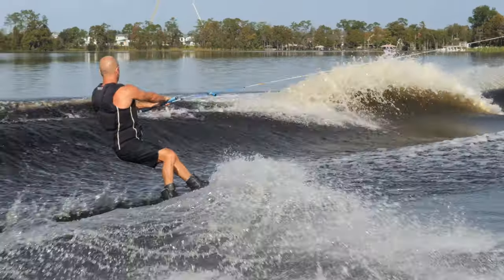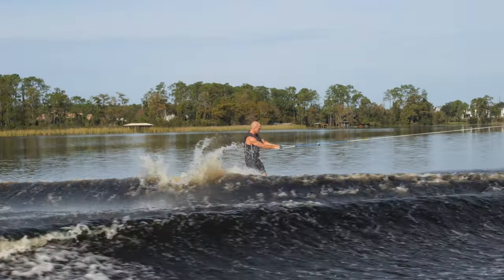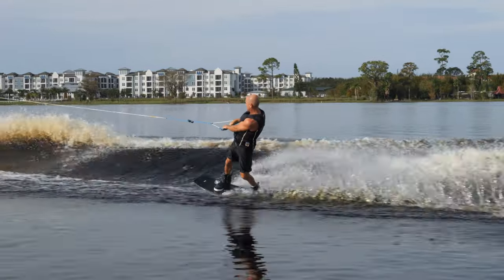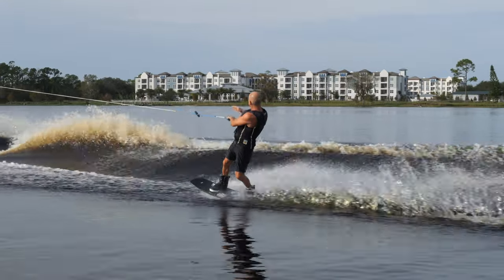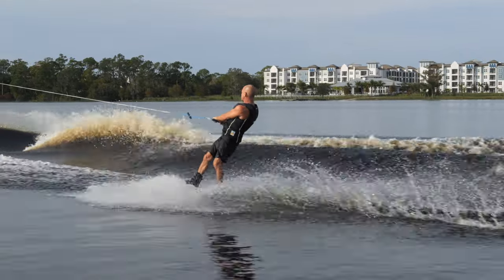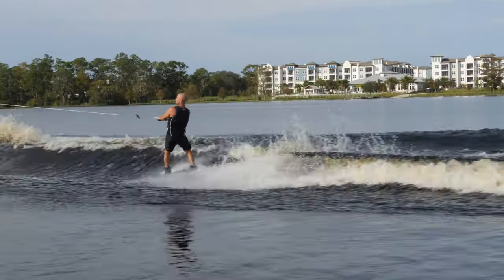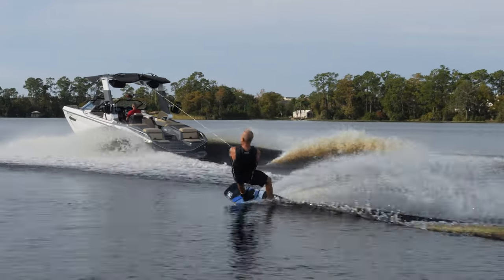Alright — inside the bubbles, switch heelside. I really got to stack up. What I'm trying to do is build angle and edge. Angle is this way, edge is heels down. I do that by keeping my hips engaged. I almost got disconnected a little bit, but here's what I'm doing in a short little burst — this is heelside, left or forward. Go, load, release.